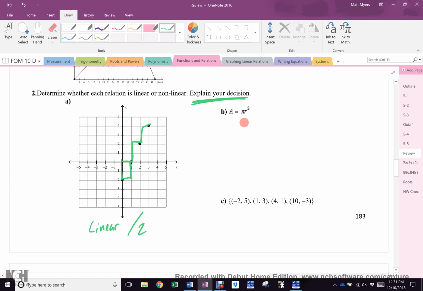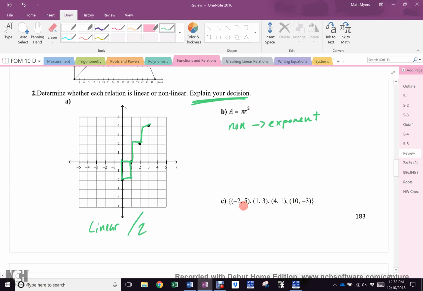This one, linear or nonlinear? Non. Why? There's a square in second. There's an exponent. It can't go up linearly because the first one goes up, if that's 1, it goes up by 1. If it's 2, what does it go up by? 2 squared. 4. If it's 3, what's it go up by? 9. So I'm going over 1 on the x, but I'm going up 1. Then over 2, I'm going up 4. Over 3, I'm going up 9. Over 4, I'm going up 16. Over 5, I'm going up 25. Over 6, I'm going up 36. So it's nonlinear because of the exponent.